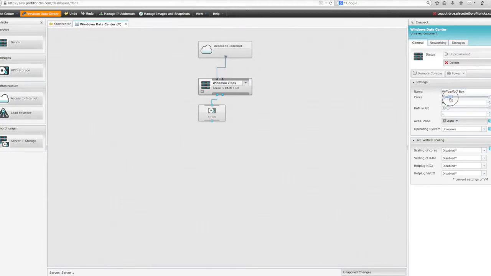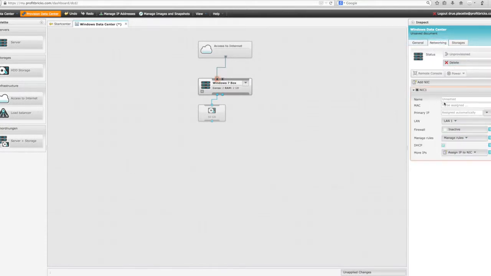I'm going to go ahead and put, just to make this a little bit easier, just 2 cores, 2 gigs of RAM. Select the Windows operating system. And in fact, you know what, the number of cores, we'll leave that all alone. Networking, I'm going to go ahead and label my network adapter. I'm going to just name it ETH0, so we'll know that's the primary one. And this one, we're not doing any virtual networks or any internal networks. So it's going to be pretty simple, straightforward, just to understand how to install your own ISO and make sure the drivers are working.